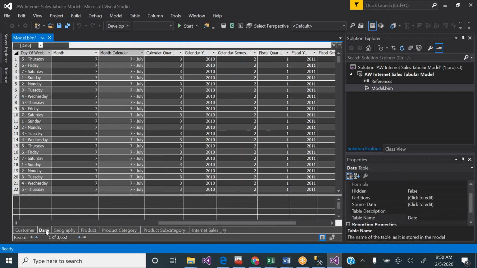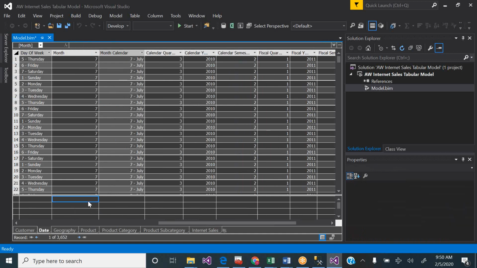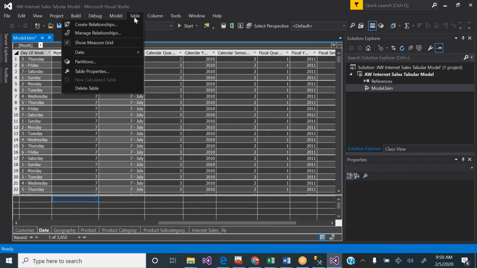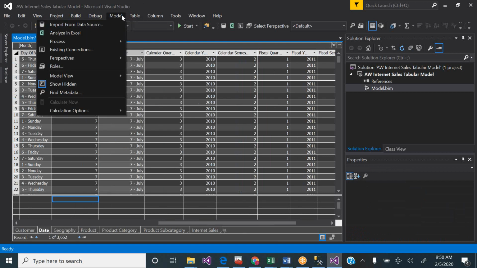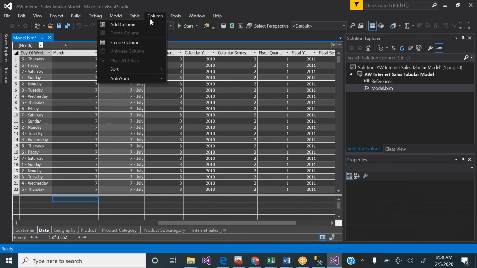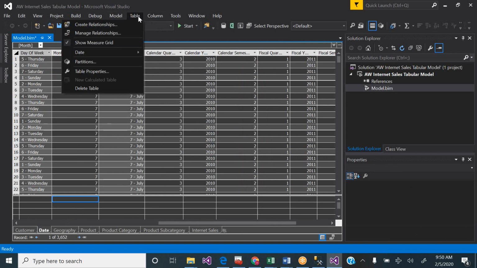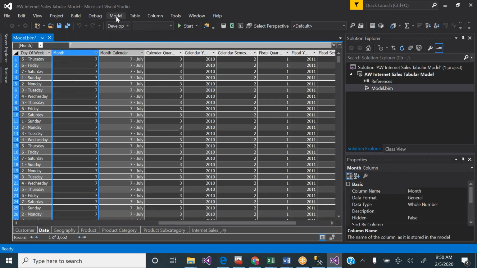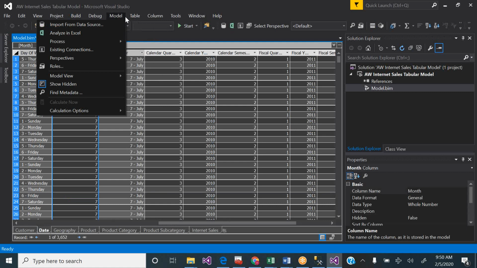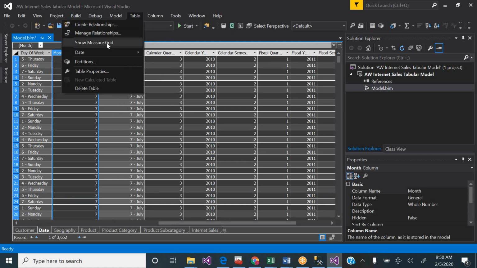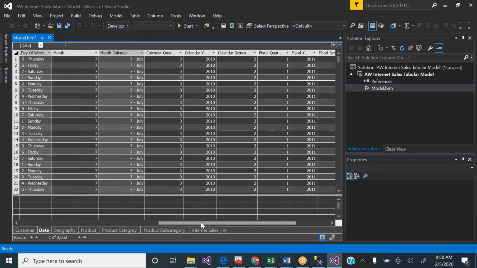Now, when they talk of the measure grid, this is what they're referring to. I'm going to undo this. Where is that measure grid? There you go. See what happens to my highlighted cell. When I uncheck this, the measure grid disappears. So when they say you should check the measure grid, this is what they're saying. Okay, show measure grid.